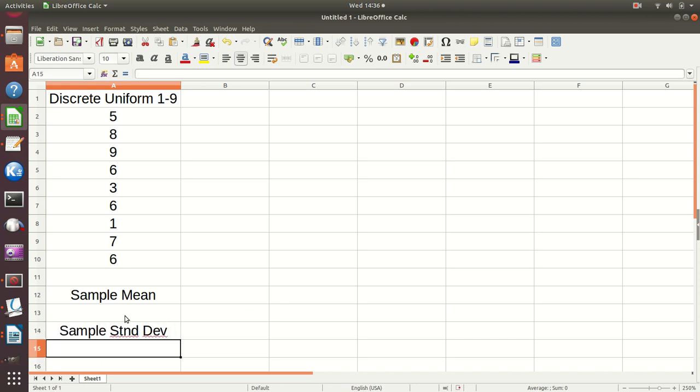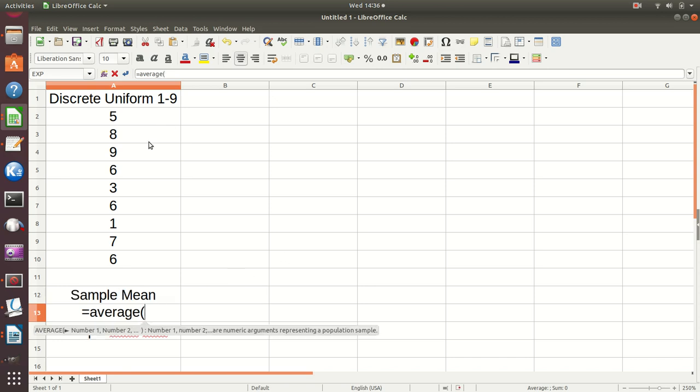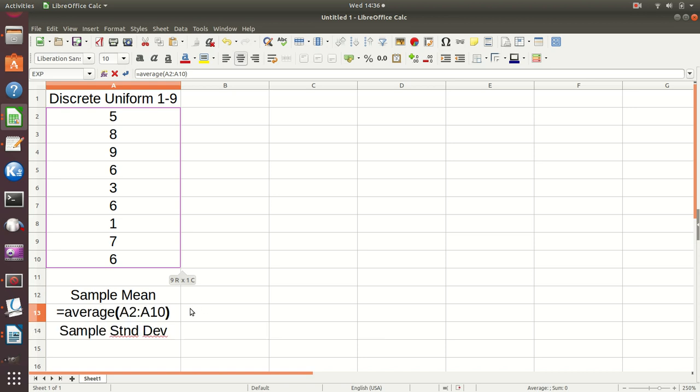And to get those, the mean in most spreadsheets, that's the word average. So I say average, and I need these cells. So after I type the open parenthesis to get my input, I highlight all those, and notice it just updated A2 through A10. Then I close that parenthesis.